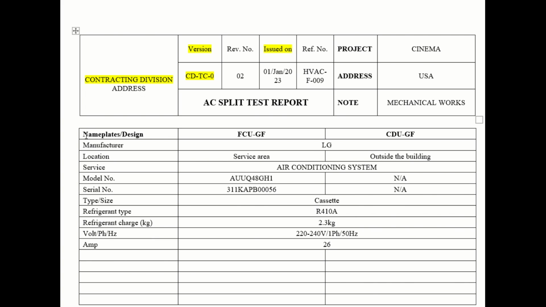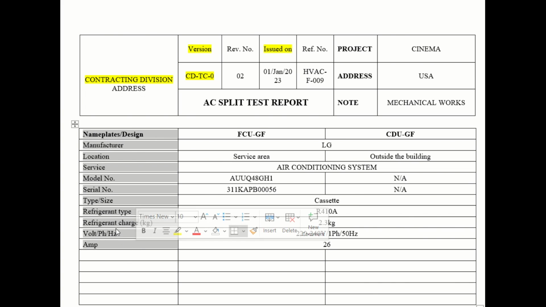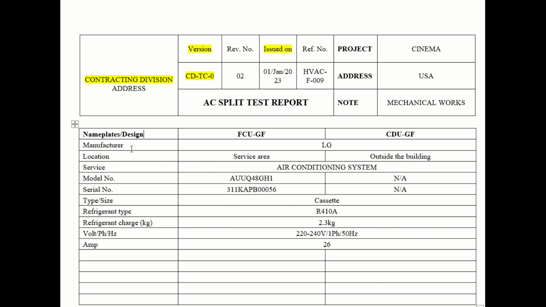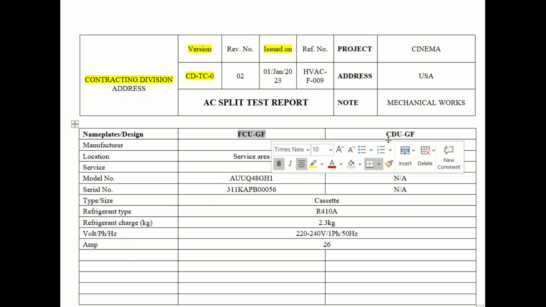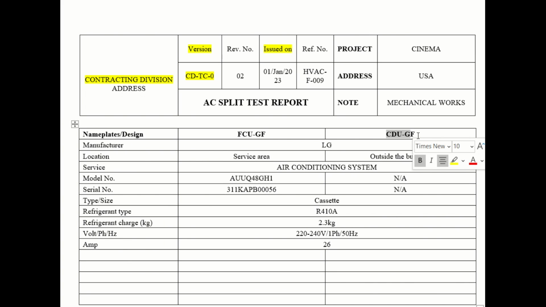And this area is the nameplate design of the machine. Here we can see the manufacturers, and here you can see the FCUs and CDU, GF in ground floor. So the nameplate of the FCU here, the manufacturer is LG for example, so you don't need to keep the partition here, you can use it like this.